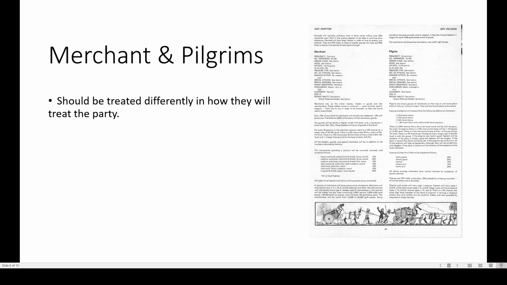A caravan of merchants will have various sorts of treasure individually, because they're going to be selling and buying constantly. So, chests containing 2 to 4,000 gold, 100 to 400 platinum. Merchandise will range from 10,000 to 60,000 gold pieces, which is why they give the number of appearing up to three.